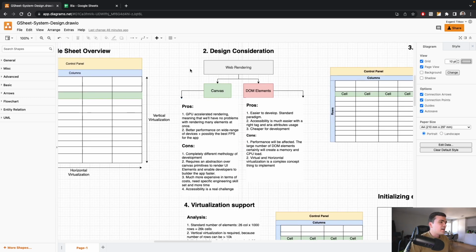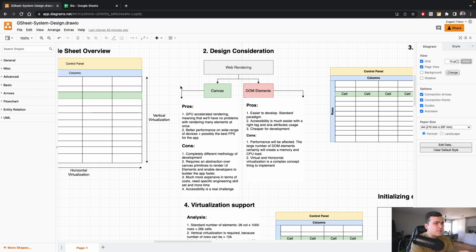All right, which one are we going to choose for the design? It actually depends on the company you work for. If you try to design an industry solution that's going to be used by millions of people, and you expect that you're going to sell it, or the company has many resources to develop that, I would go for the canvas approach.